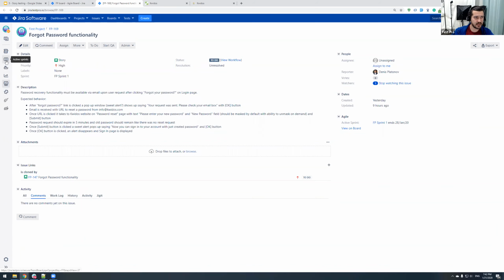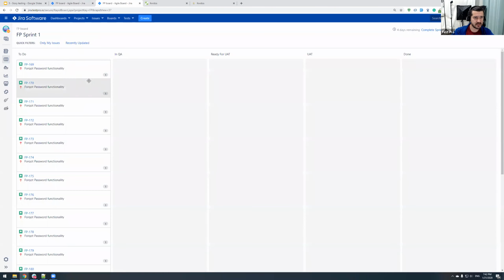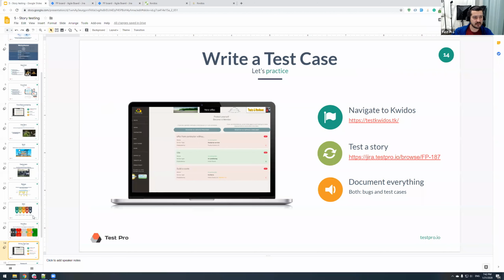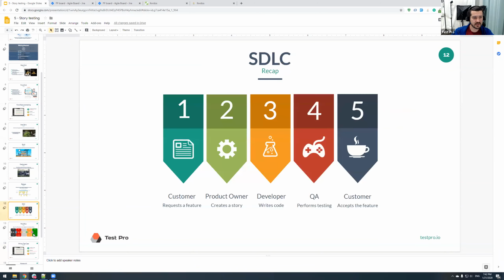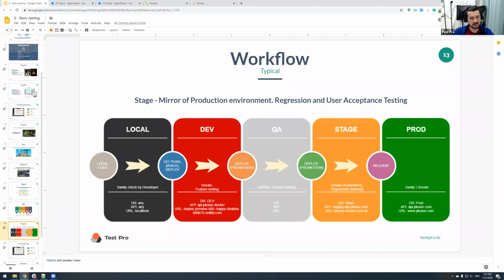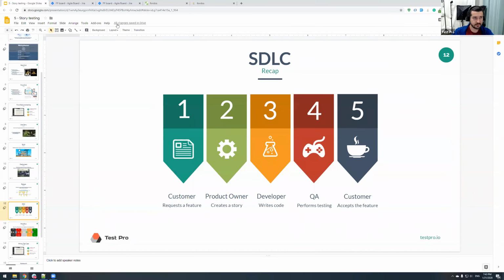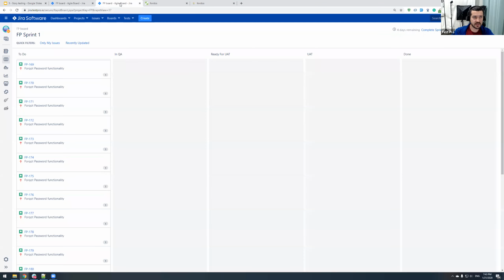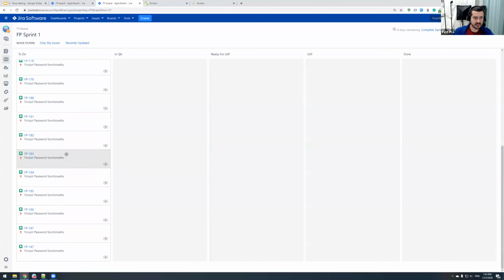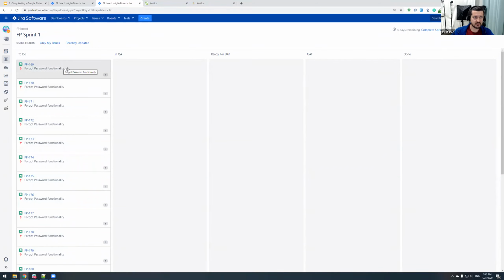And oh yeah, there is a board actually. You see active sprints. These are columns that somehow represent this slide, or this one, or this one. They're all related to each other. Product owners create their tickets and they usually put them in the to-do column, meaning that it's something that we want to do, but it's never been assigned to anyone. These are to-dos, tasks that we need to work on.